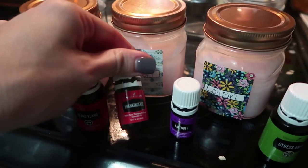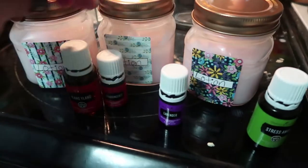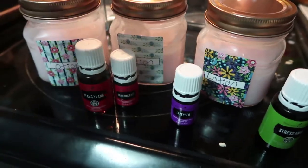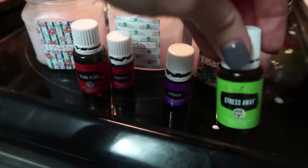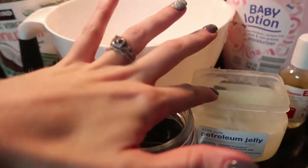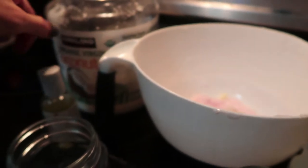Ylang ylang and frankincense are great for your skin, so definitely using those. They help heal any scratches or dry skin, anything like that. Lavender is for smell. And we're gonna do petroleum jelly, baby lotion, a little bit of vitamin E oil, and coconut oil.